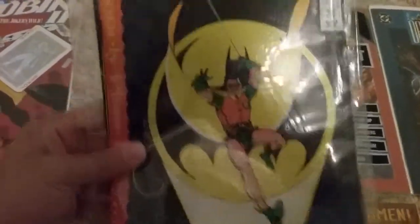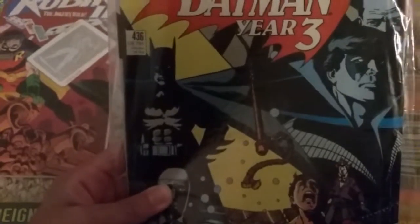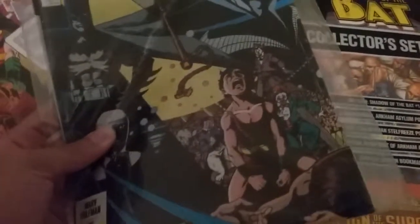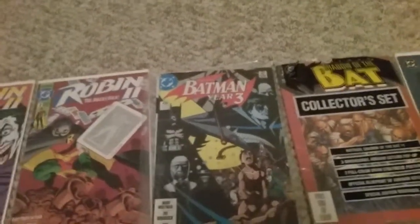It's really cool. I love this one because it's dealing with Timothy. I forget his last name, but I know his name is Timothy. This is the third Robin. This comic book is dealing with Dick Grayson and how he wants to go look for Jason Todd, the second Robin, who died in a fire because of Joker, and he wants to go find him. It also tells the origins. I thought it was the first book that shows the origins of Dick Grayson, but he's either thinking of the origins of himself or whatever.